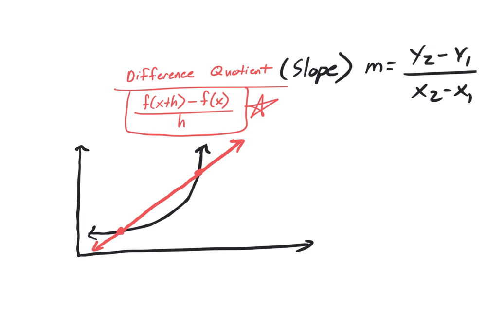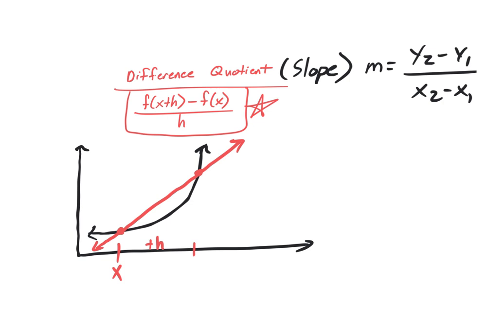We don't know how far over this is, right? But we're going over on the x-axis, so we're just going to call this x, because we're on the x-axis. And then to get over to this point, we're going to add h units to it. So like let's say here I'm at 2, and I add 5 more, then I know I would be at 7, right?